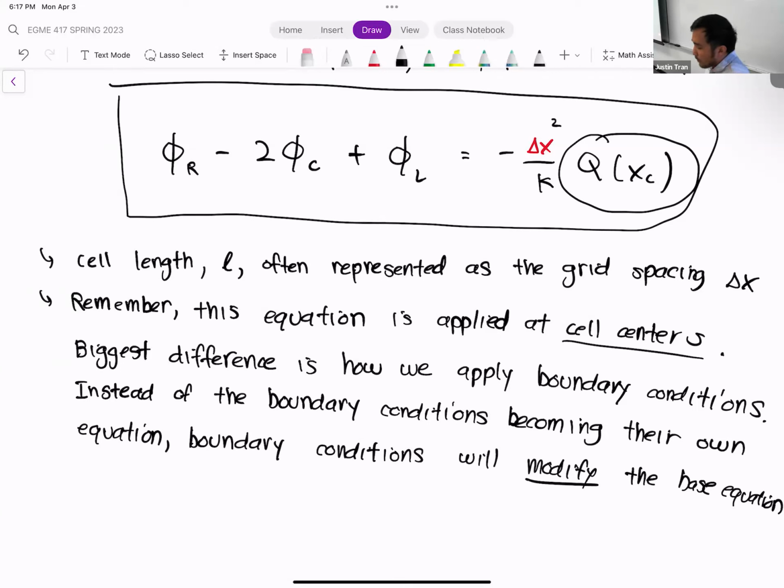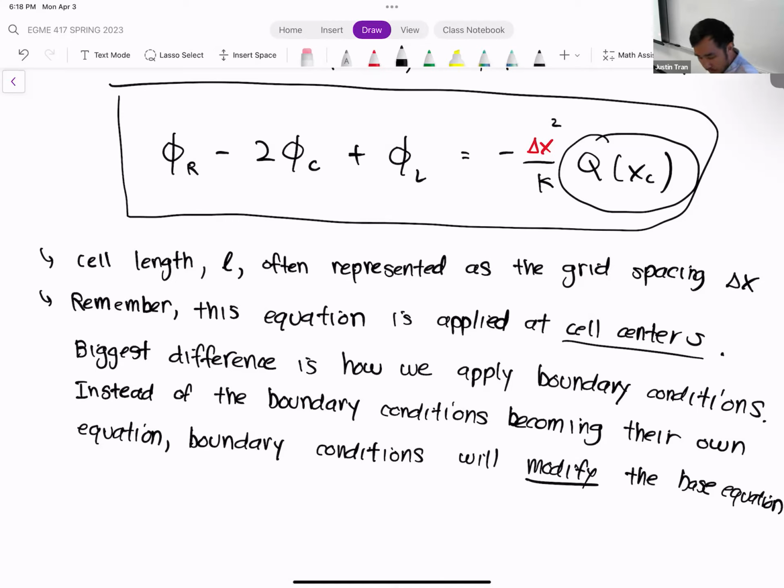But some other people like the fact that for finite volumes, you have one base equation and you apply modifications to it to apply the boundary conditions. So it's a matter of taste. I would say that generally more people lean towards finite differences, partially just because that's the first thing most people learn, but it is important to know.